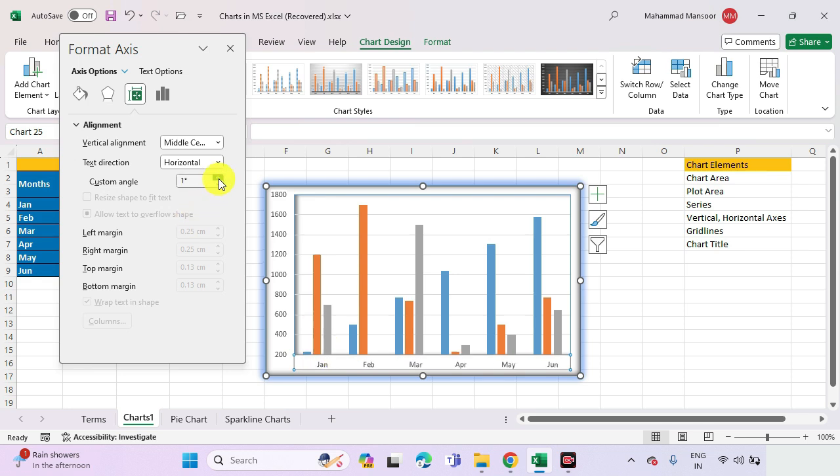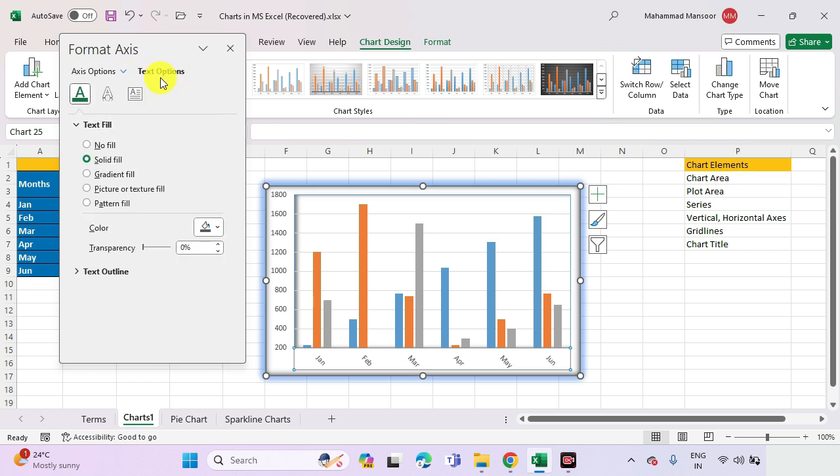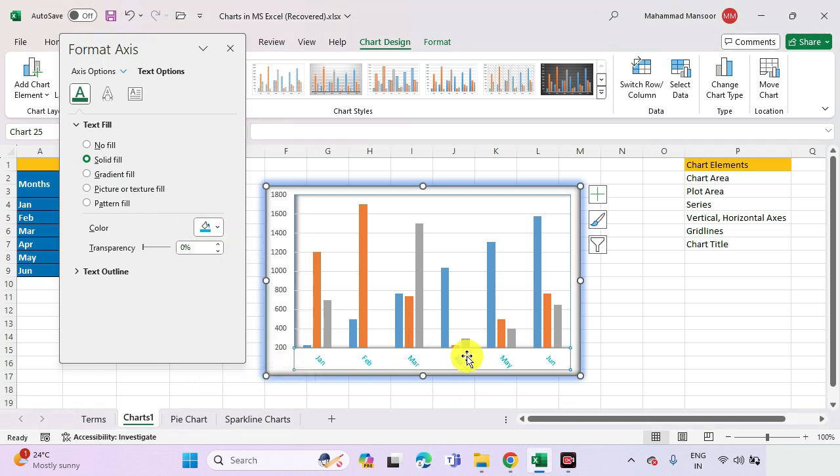Let us see now. I will change the angle. We can show our data at an angle as well. Yeah, I'll keep it at 45 degrees. So and then the rest of the options are similar. Now let's get back to the text options. So here, this text also we can vary, right? Text colors, say I want to put the color in blue. I can do that by coming over to this text options, right?